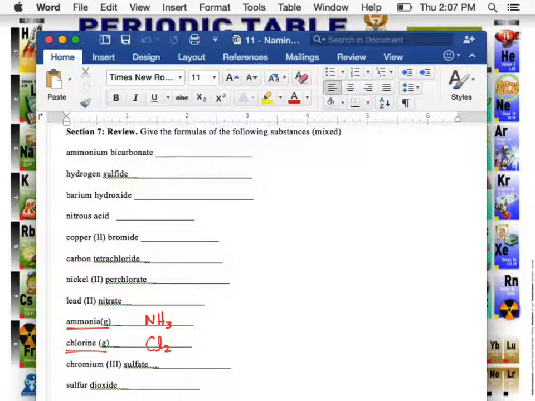This is another interesting question, because I notice students do that with this one too. There is no answer key posted for this. I'm not going to post it. I don't post answer keys. However, if I go into Google and type nickel 2 perchlorate, guess what it tells me? The answer. Okay, it'll give you the formula. Don't use Google to write down your answers. Use Google to check your answers. Okay? Questions about any of that?